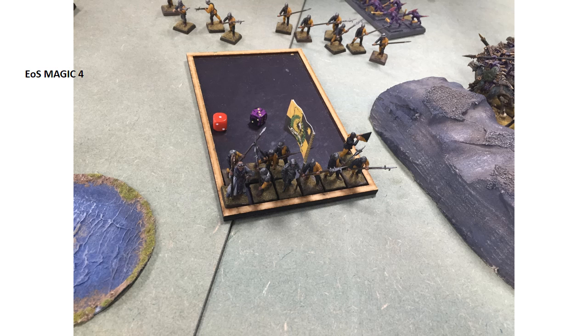So we go to magic phase. He tries to cast the bolt thrower one out of metal. Is it Silver Spike? Onto the Stegodon. I let it go through because he miscasts. And as you can see, how many guys he killed? 1, 2, 3, 4, 5, 6, 7, 8.